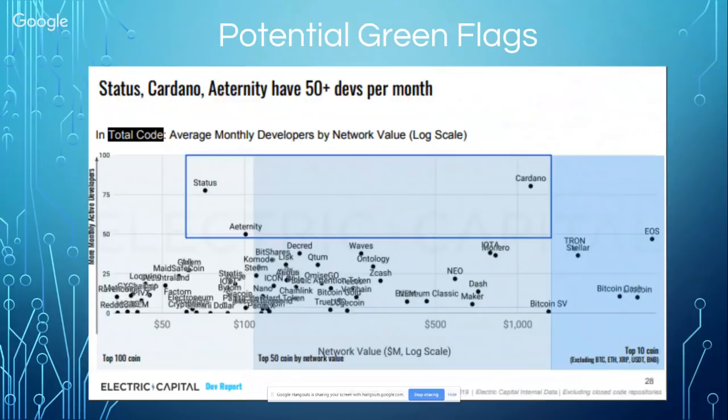And then you have Ethereum, which I believe just pumped up today, yesterday. Interesting. Oh, we get an alarm. So, a couple of little things to keep an eye on here. If you see a project that you're really bullish and excited about, you may want to find it on this chart and get a look at that back end, at what work is really being done. You have Bitcoin SV, way up to the right in network value but way at the bottom for development. I would be asking questions and maybe looking into that one a little more to see what they are really doing behind all this price action.